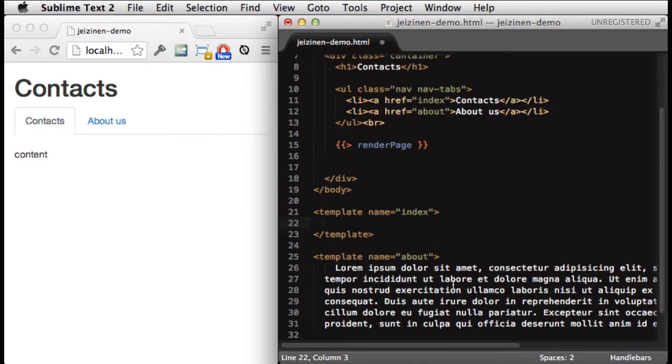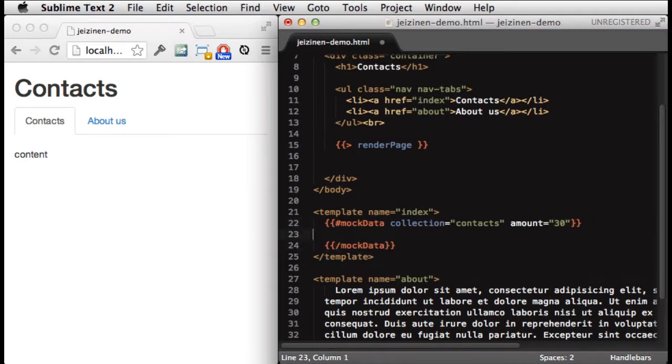Now on our index page, we want a list of contacts, and we're going to do that by adding this mock data helper. We say we want a collection that is called contacts, and this contacts collection should be filled with, let's say, 30 entries.